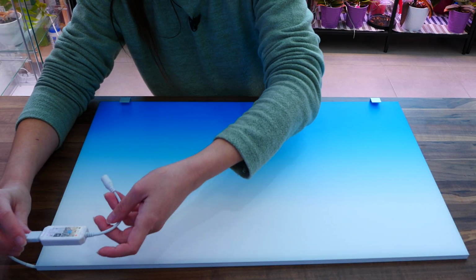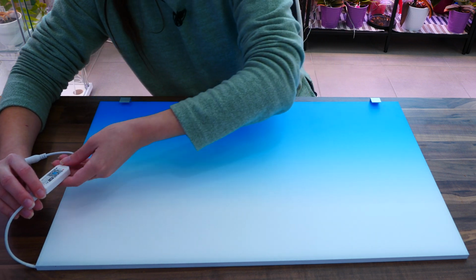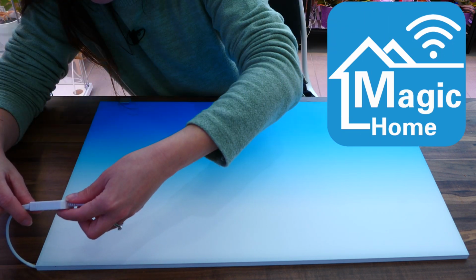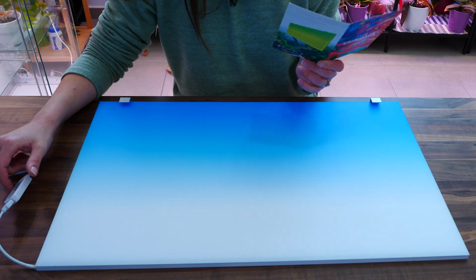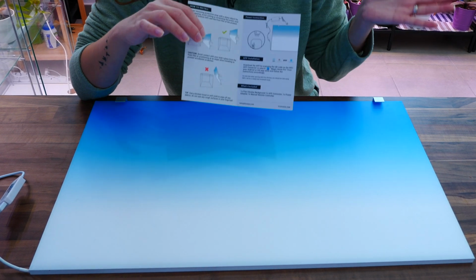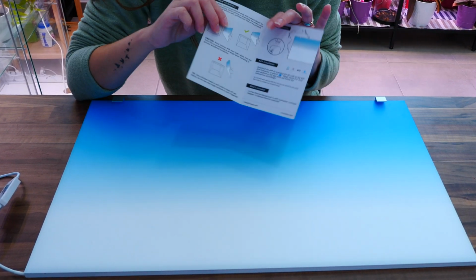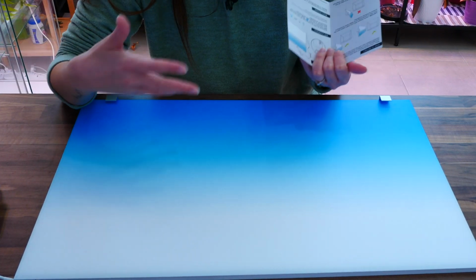Now, this thing arrives with the Wi-Fi, let's say, controller, which is from a third company. It's called Magic Home. I need my glasses. Yeah, it's called Magic Home. So you will have to download the Magic Home app, which is fine. It's actually a great app. But this is the same device that arrives with any type of LED strip.